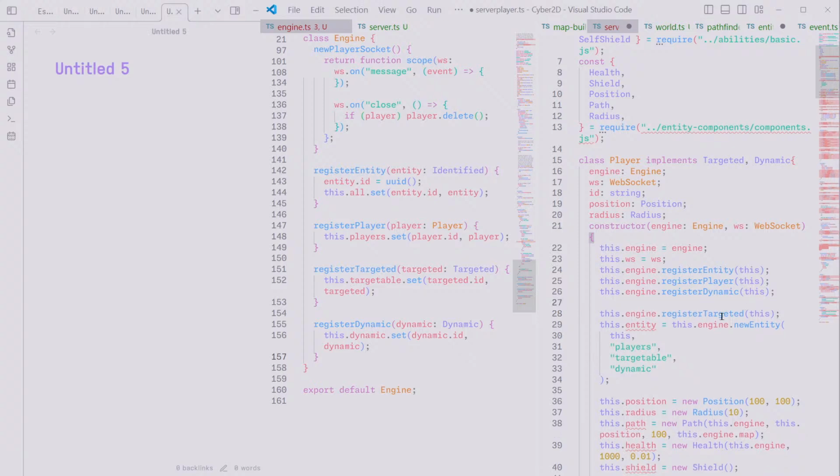I keep on adding this. Targeted dynamic. This entity.